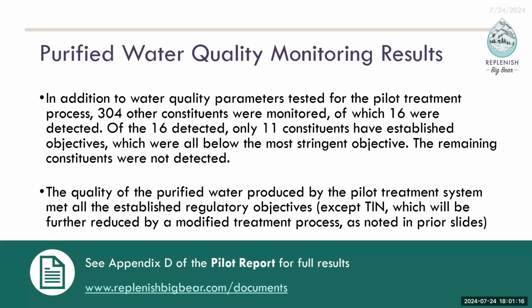I just want to add, while we were talking, I verified the answer to your prior question, Rick, about did it meet all of the drinking water limits? And it does. That's incorporated in the results of these. Of those 304 constituents, we did test all of the drinking water limits, and the results came in below the objectives. And that's all listed out in Appendix D of the pilot report, if anyone wants to see that.